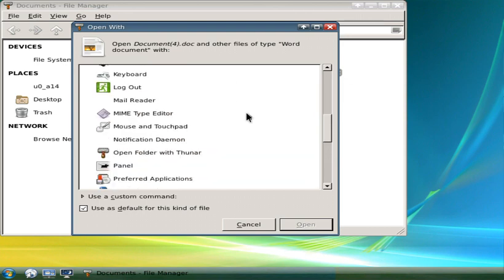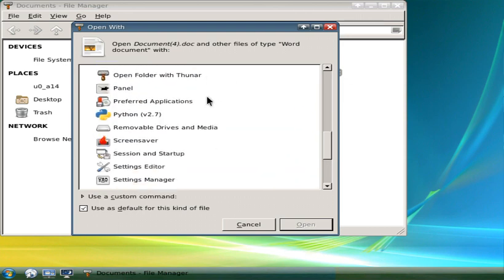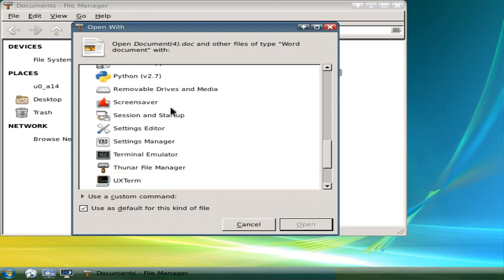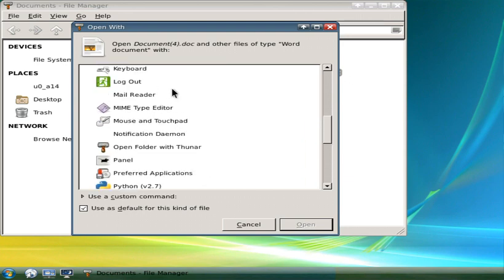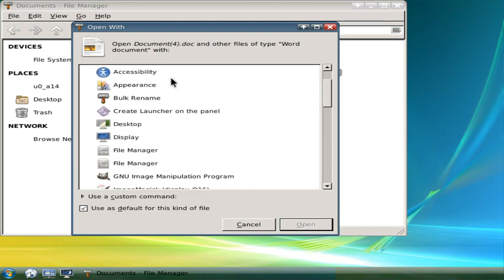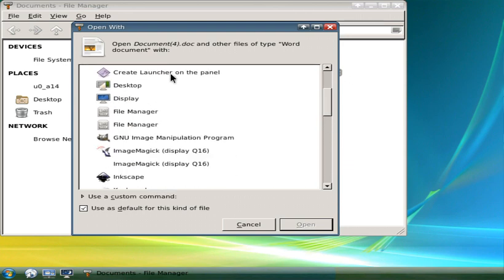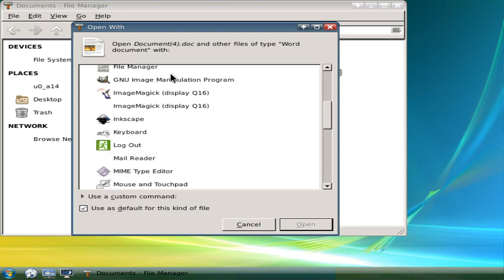Let's pick a default app to open this document.